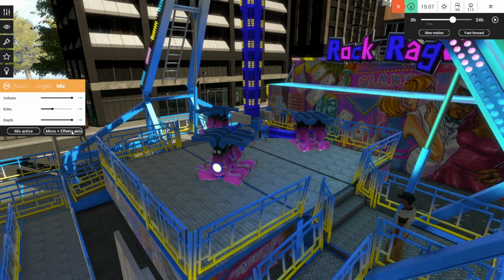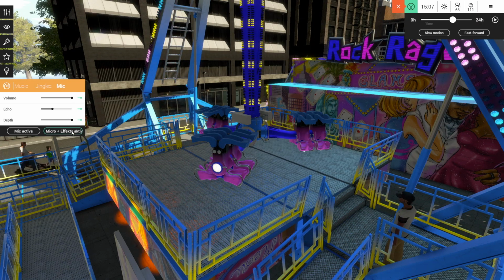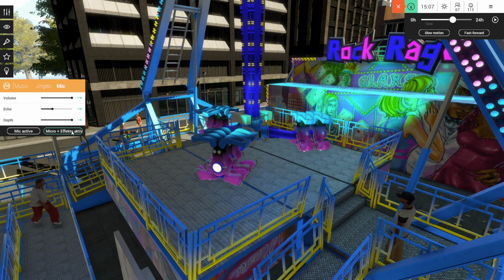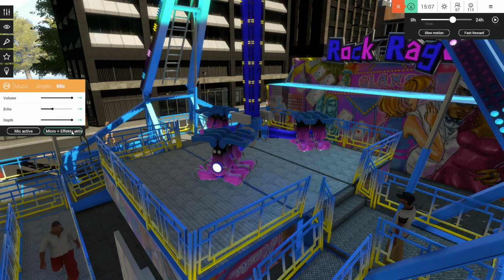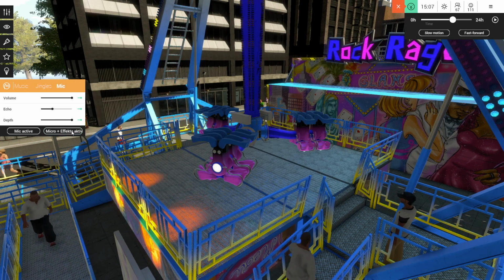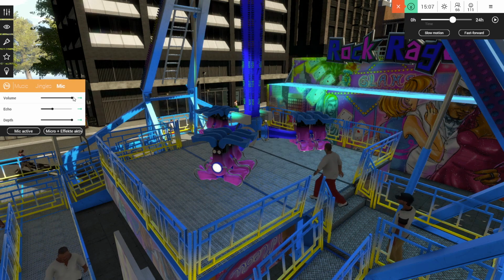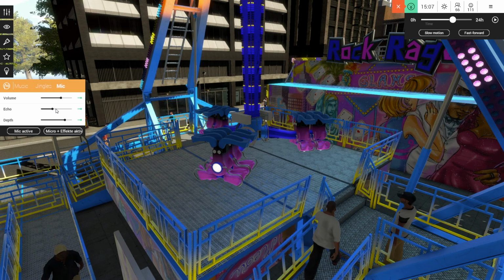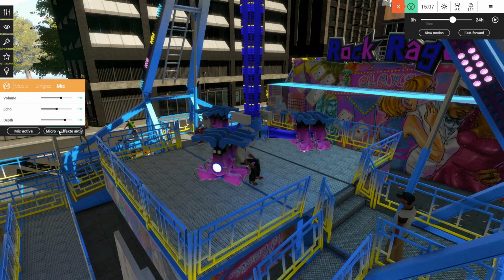Got a mic feature as well, where you can, okay, we need some riders. Come on, let's go. You can do that, which is a really, really cool effect. I sound like a twat though, according to Sam, and I'm there playing it and doing my own jingles. But it's fun.